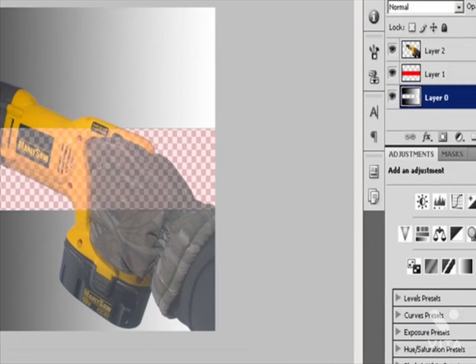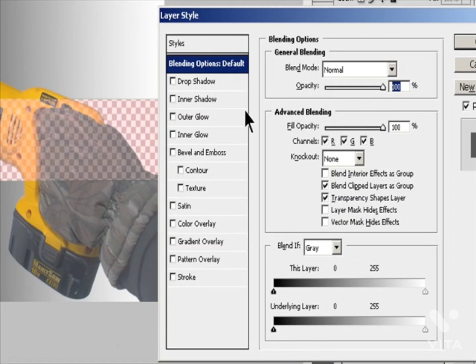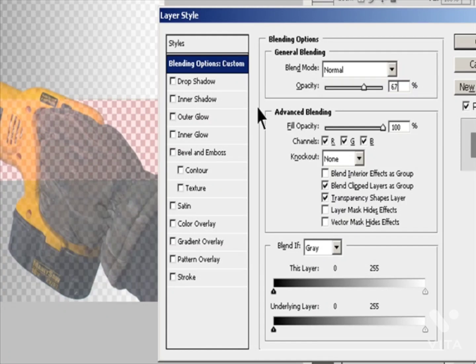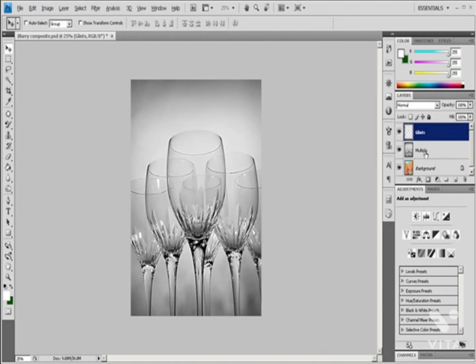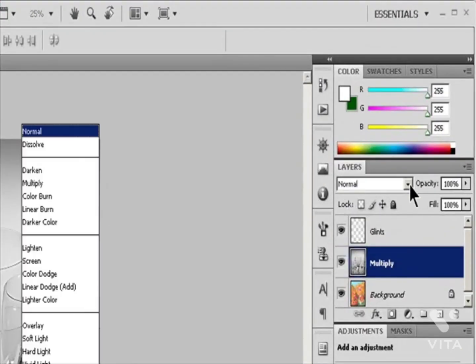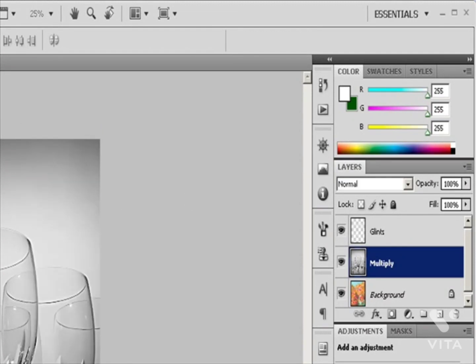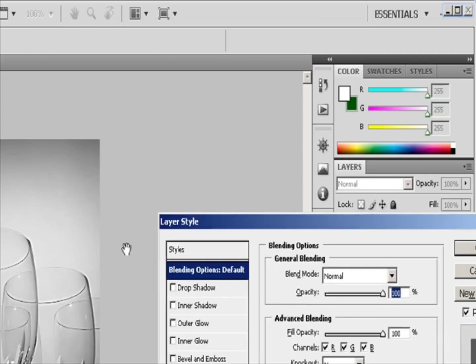Blending modes. Specify a blending mode for a layer or group. A layer's blending mode determines how its pixels blend with underlying pixels in the image. You can create a variety of special effects using blending modes. By default, the blending mode of a layer group is Pass Through, which means that the group has no blending properties of its own.